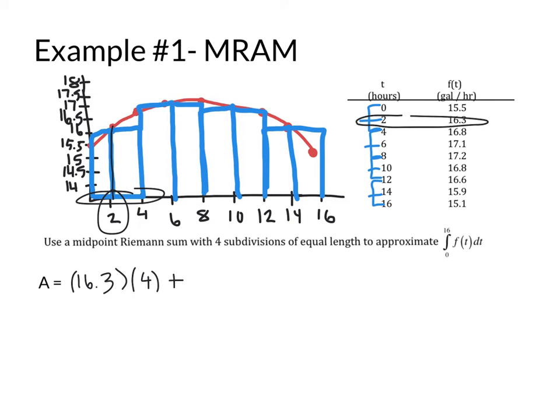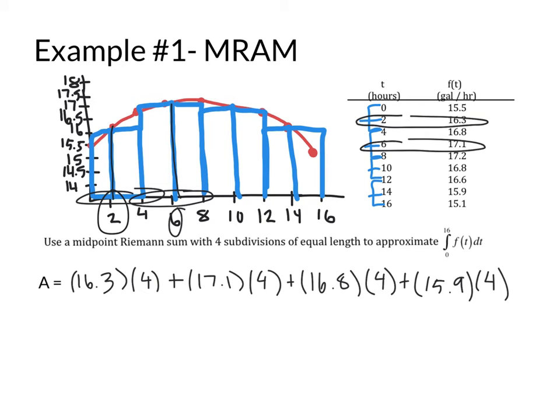And then for the second box, you do the same thing. So you take 6, go up until you hit the curve, and at 6, your y value is going to be 17.1. And then you don't forget the x equaling 4. So put that in there, and that's your second box. And you keep doing this until you've added up all 4 boxes. And then you type that into your calculator, or if you have regular numbers that are easy to multiply, you do it in your head if it's no calculator. And this should be an approximation sign. Your area should come out to 264.4, and that is your answer.